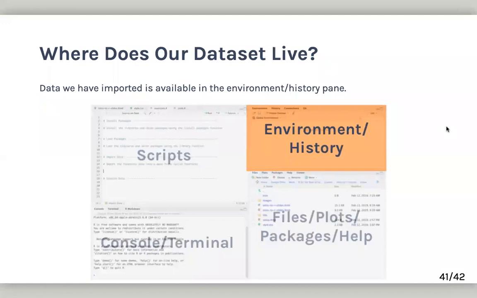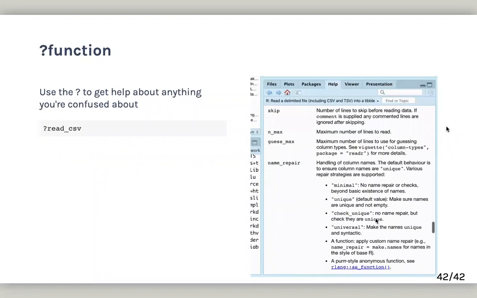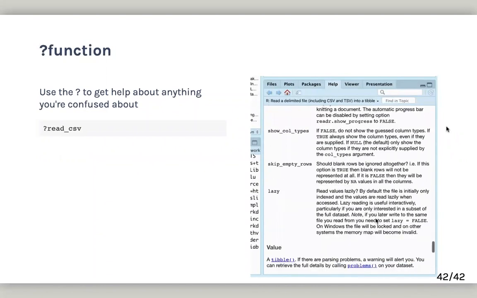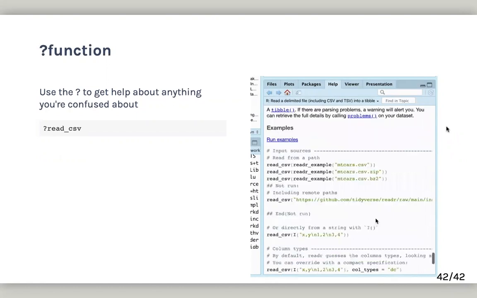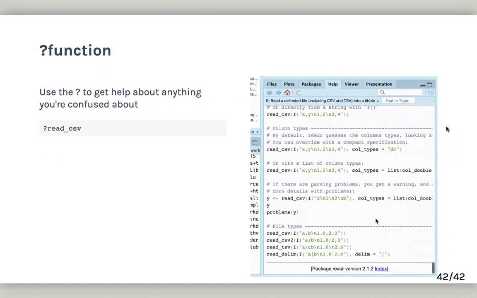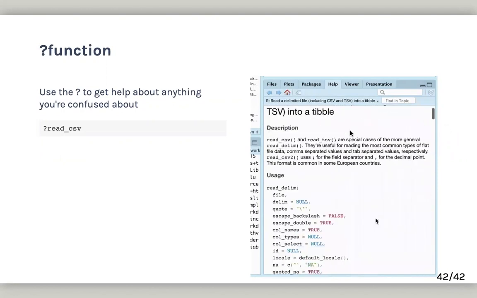Something I found very helpful whenever I'm using different packages, or just practically every time I use R, is that if you don't know how a function works and you don't know how to set it up, you can always put a question mark in front of that function in your console. And then on your right, it will show up the documentation for that function.